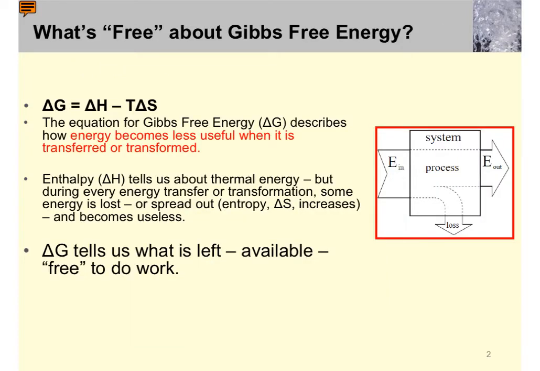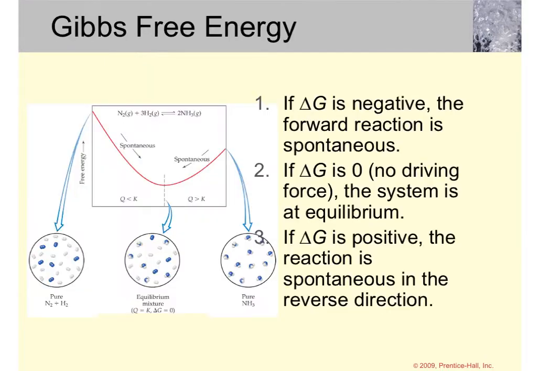We'll talk more about the sign conventions of enthalpy, entropy, and free energy, but that's going to be a bit tricky when you get into it. So again, this is what we're looking for. So the bottom line is if both enthalpy and entropy are favorable, as in the sign in front of the change in enthalpy and change in entropy, then delta G will be negative, will also be favorable. But you can see that temperature is a big player here. All right, so we'll go through a bunch of examples.